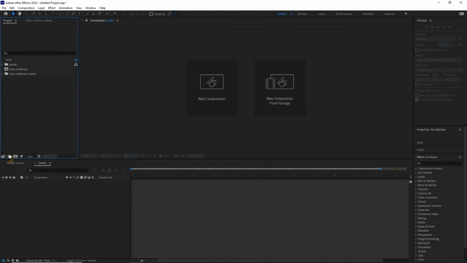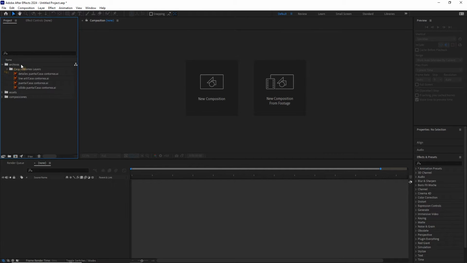Okay? And we are going to create a folder for the files, and in this Files folder we are going to put this one that contains the layers of the house. Well, we put it in there. And another folder for the compositions, and this one from the house contours we put in this folder.